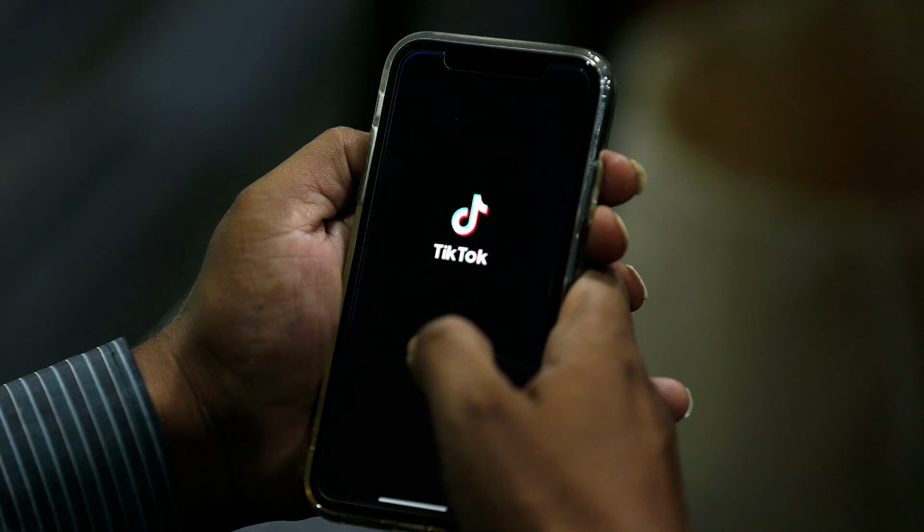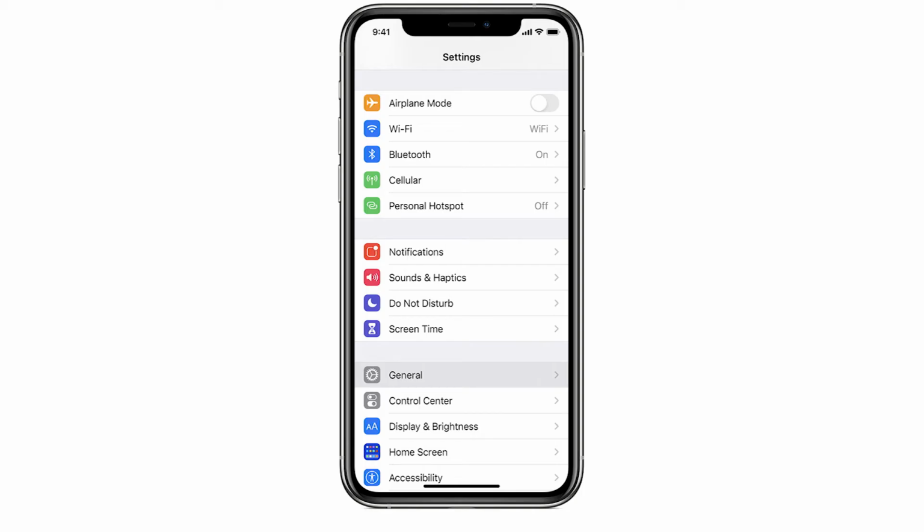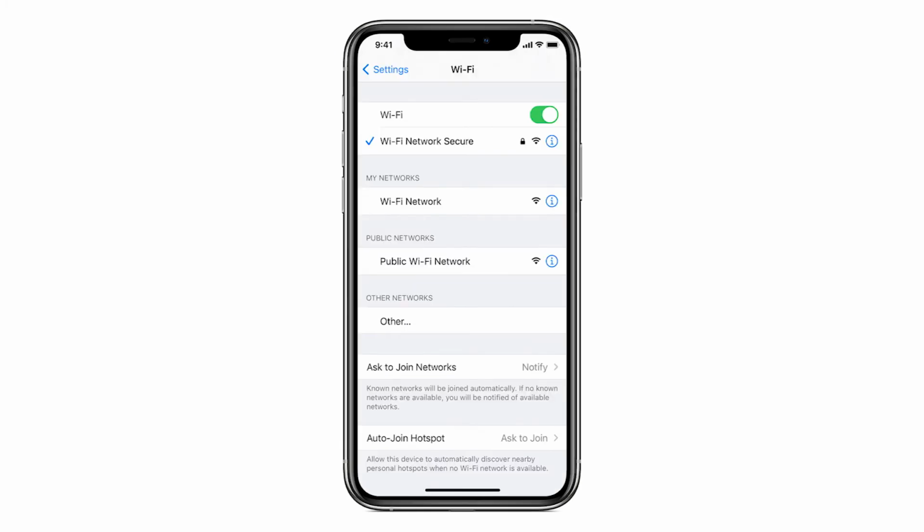It is not difficult to do, and now I will show you step by step how to do it if you use this application on a smartphone that uses iOS, basically on iPhone or iPad. Let's start. Go to the settings. Next, select the Wi-Fi section. Wi-Fi must be enabled. You will not be able to use the proxy if you use mobile internet.